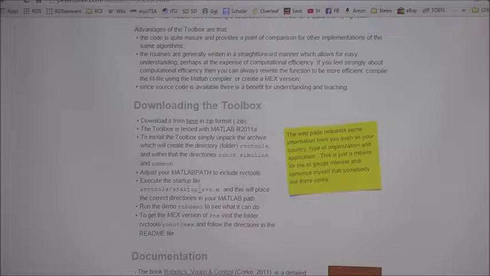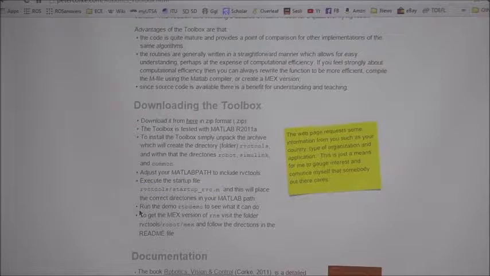Basically copy and paste this command into your command window and execute. Enter. If there is an error because it's not compatible with your version, or there is a mistake in your toolbox, you will get an error. Just delete the zip file and download again, or put it in your MATLAB folder.